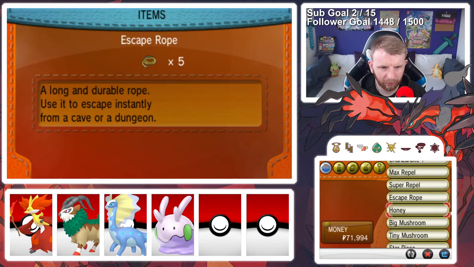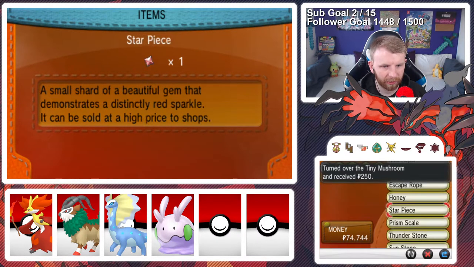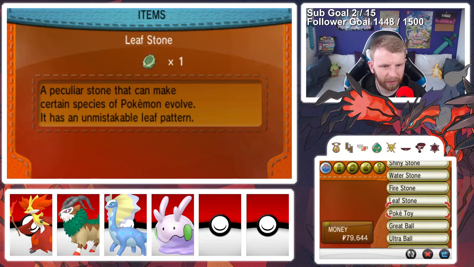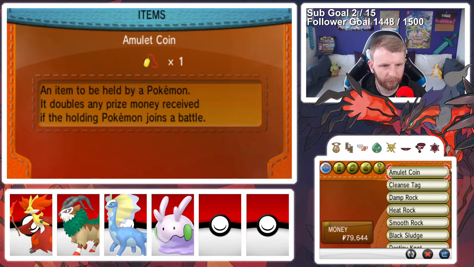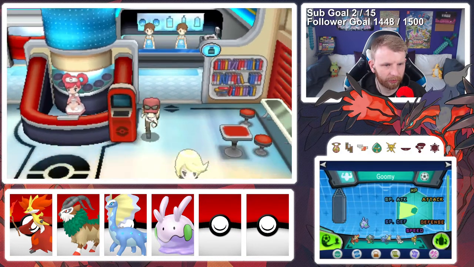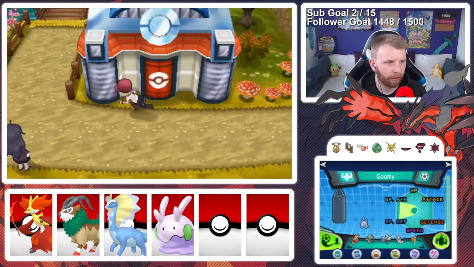I don't think we do, really. Oh no, we have. We've got a big mushroom and a tiny mushroom. And we have a star piece. Cool, we have a little bit of money now. Yeah, that's all. Okay. I'm not going to bother buying anything. I don't really need anything right now, so we'll come back to that at a later point. Okay, cool.